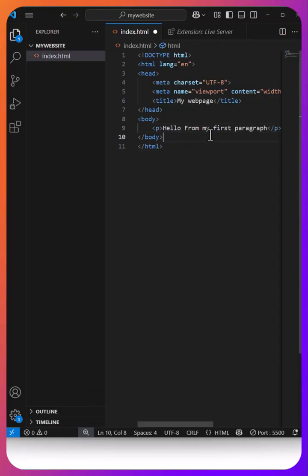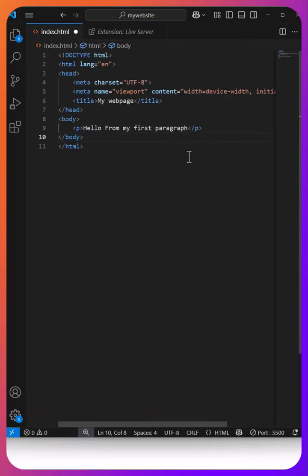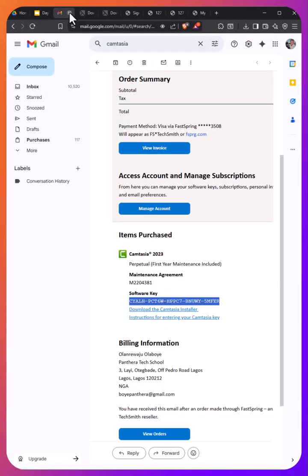I'm not updating right now. So I have this saved, so you can see my text here. Let me close all these other tabs. I don't need them right now.